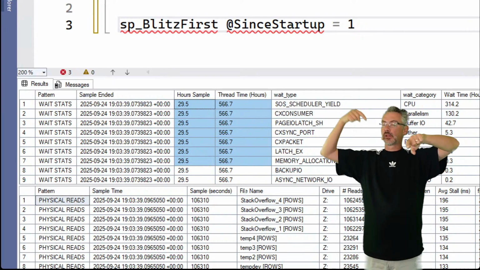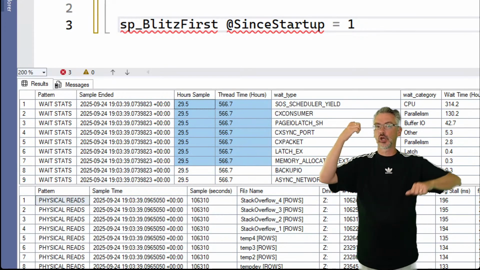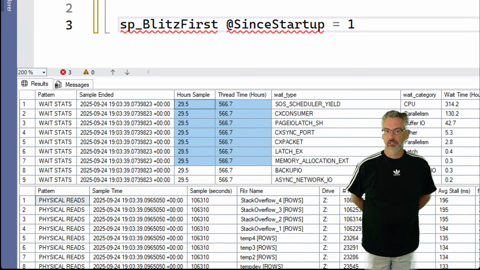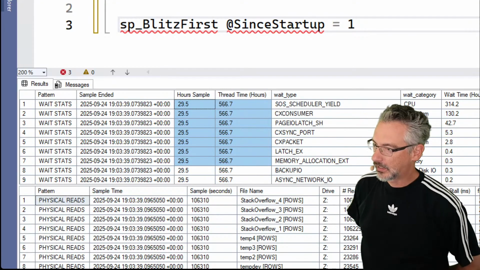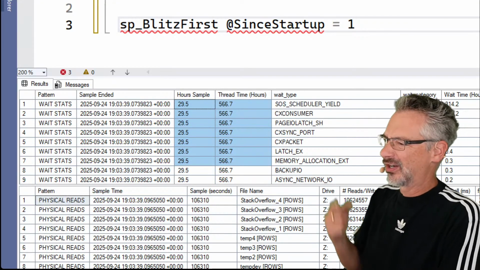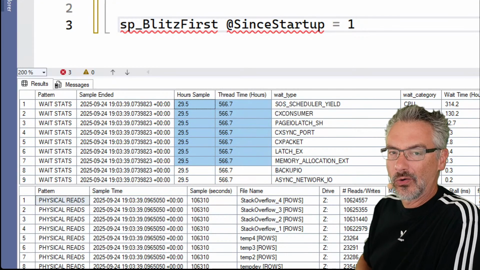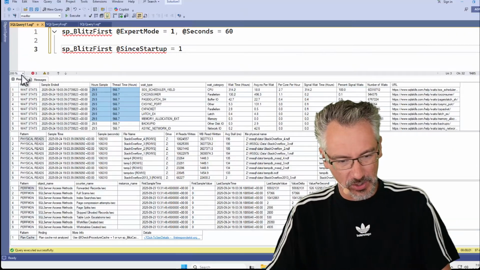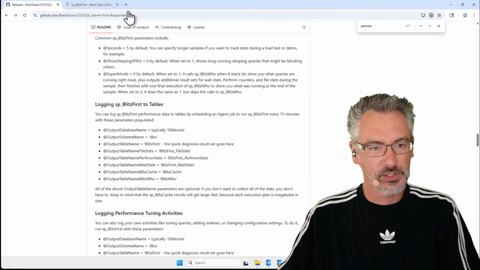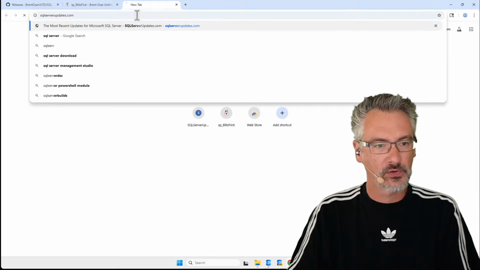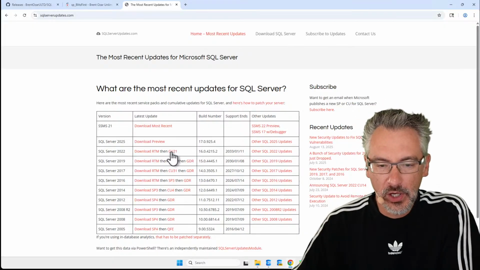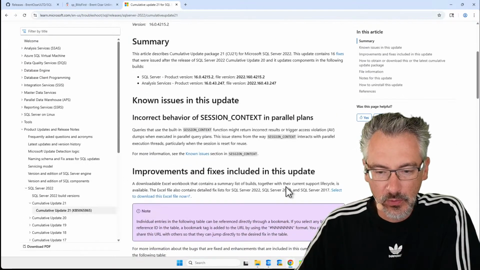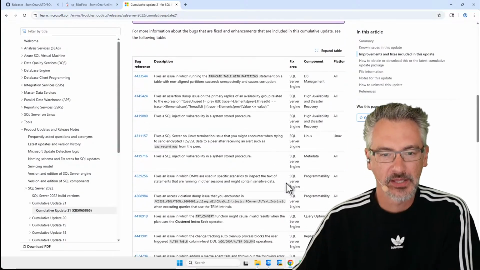I don't care whether you're applying the most recent one or 2 patches ago or 3 patches ago, but you got to keep up because the reason why they put bug fixes out there is there are bugs in that software, including SQL Server. Golly, the newest 2022 had like a data corruption bug that I just found utterly hilarious. I'm even going to show it to you because I thought it was so funny. We're going to go to SQLServerUpdates.com, and we're going to go to the most recent cumulative update 21 for SQL Server 2022. And there was, this is really awesome.